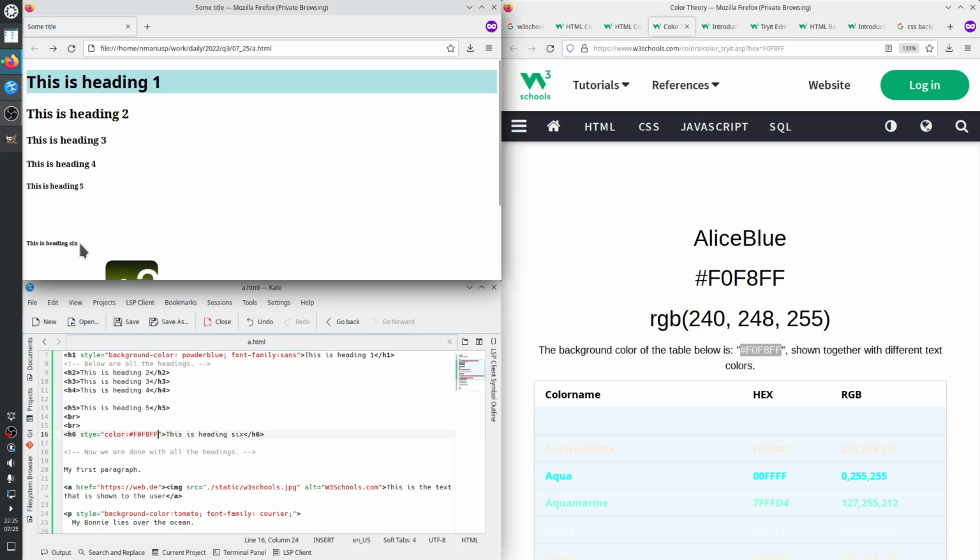So heading 6 is what? Why doesn't this seem to work?